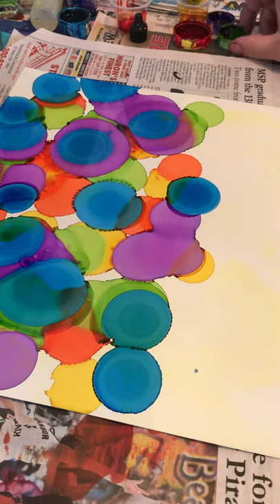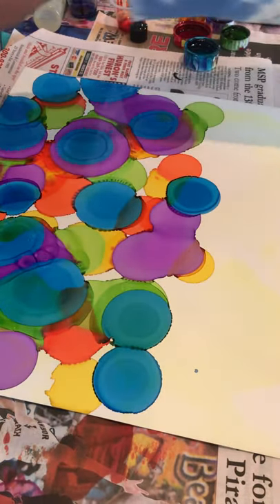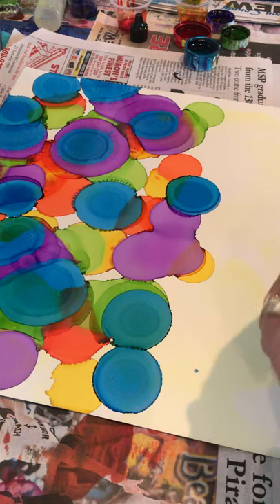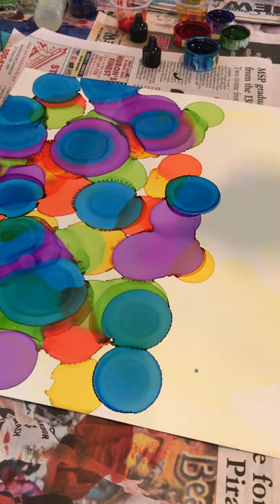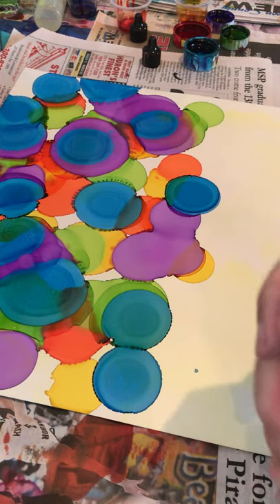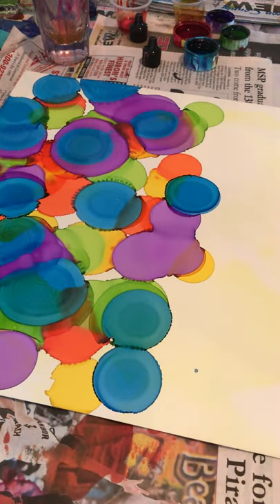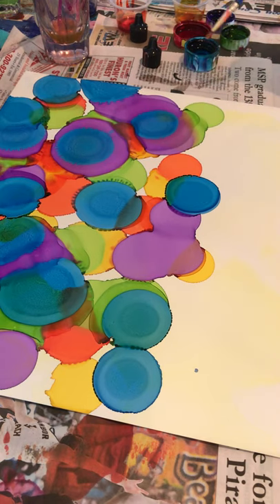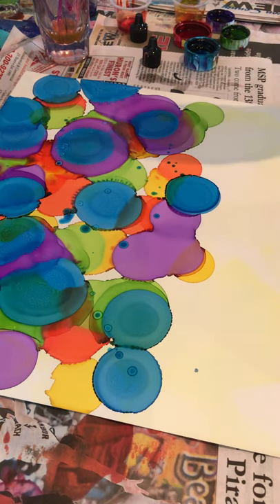You can blow on it a little bit to get it to dry. Then I use just a little caps to put some ink in, and I use a little brush — here's my small brush. Make sure it's dry and wipe it off if you need to. Pour yourself some ink; I use shot glasses which are great because they don't spill over easily. Now I'm going to clean my brush, make sure it's clean, dip it off, and put it in the blue. I'm just going to start spraying a little around my paper.